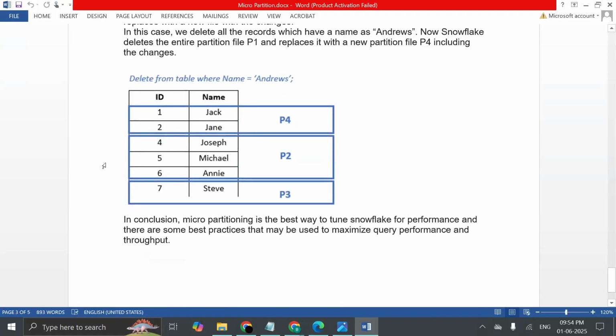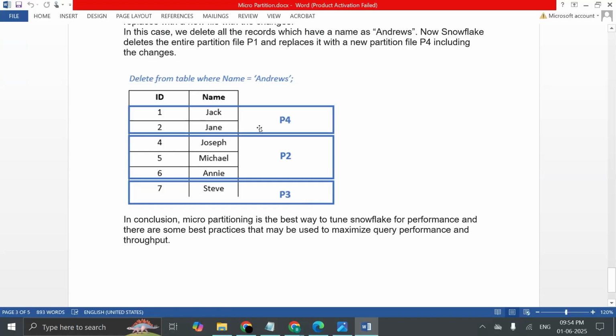Only when you are fetching the data from the table, you can see only P4, P2 and P3. If you use time travel, then you are able to get it from P1 also, because the P1 partition will be in the backend with a timestamp. But when you fetch the data, it will always point to the newest partitions, which are available: P4, P2 and P3. Now let's assume you have an update for one thing. What will happen?